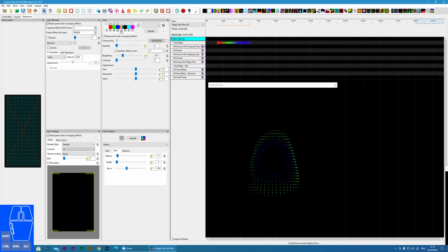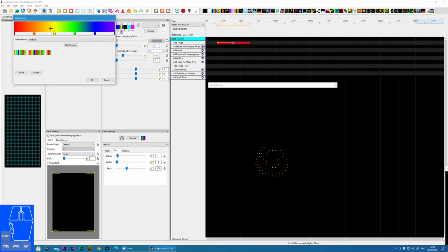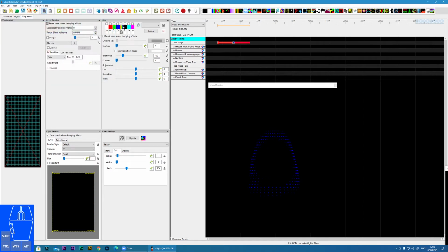Now if we look at the color palette, we have the option of having a multicolor effect, so you can see just red, and then we can add colors, but it also supports the color curve option. So if you look here, I've got multiple colors, and what will happen is that color will transition over time to the colors within this color curve. But you can link the color curves with standard colors as well. So you've got certain parts changing color over time and certain fixed colors. So let's just go back to 3 standard colors and look at the options.